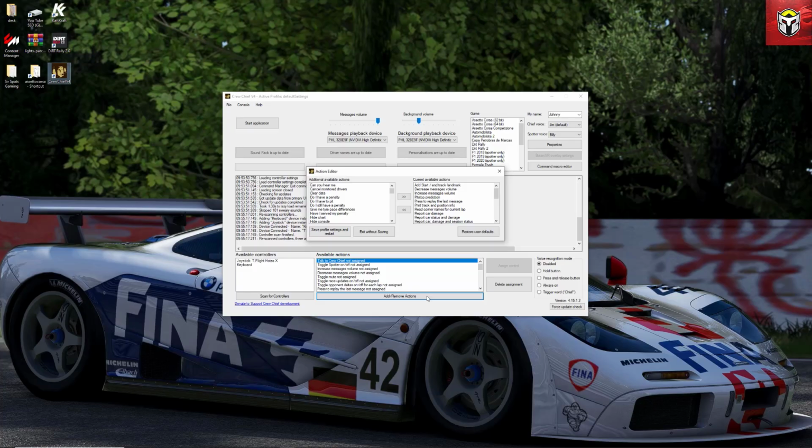You can also add and remove to this list. So you can see here we've got some that are set up and some that aren't. So any of these can be assigned. So just make sure that if you look through here and you find something that you really want, that you actually move it across, and then you can assign it to whatever key on your keyboard or on your controller that you wish to put that on.